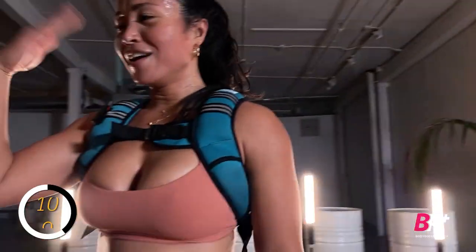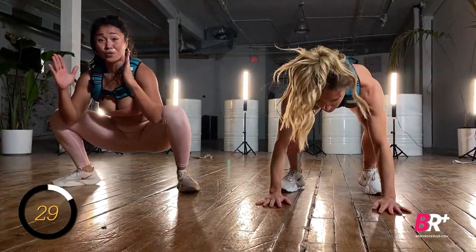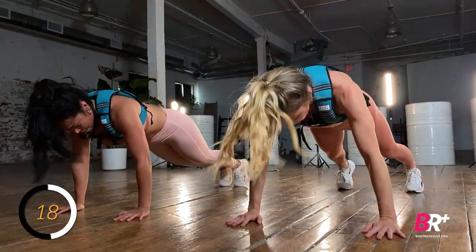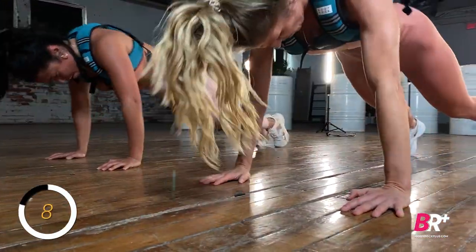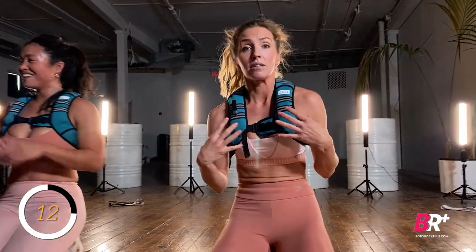This is our first lap. Now we're going to go into sprawl to push up. So from high plank, pop your feet in, reset that spine into your neutral position before coming back down for your push up. We want you to finish that push up — if that means slowing down the tempo or coming down to your knees, do it. As you come up, you're trying to squeeze those hands together — that will contract the pec muscles, helping you engage the chest instead of lifting with your shoulders.